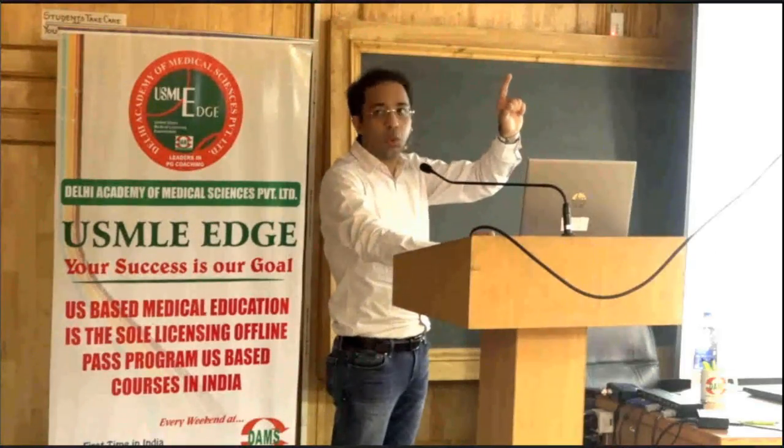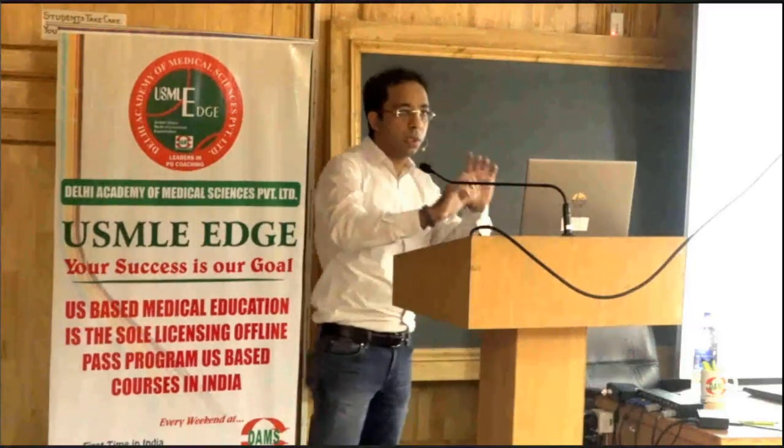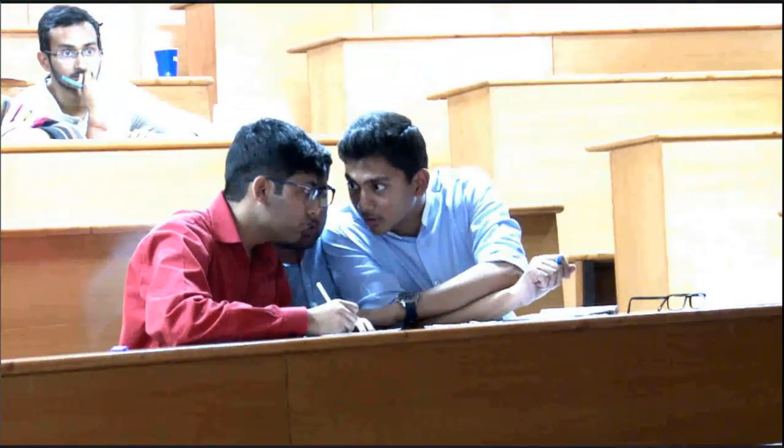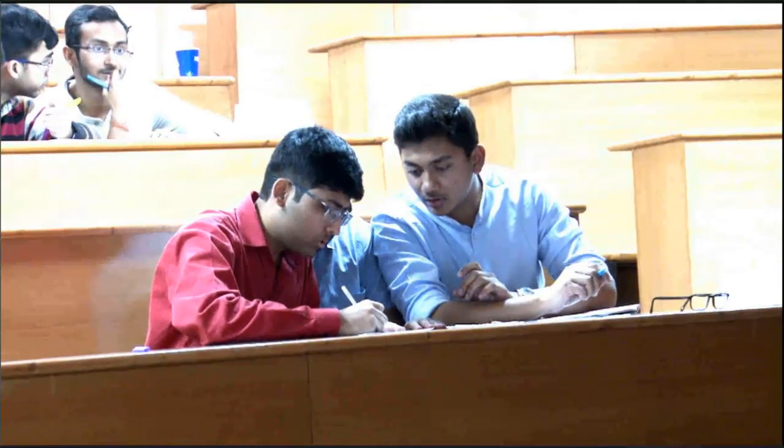Wait. Let me show you the image. There is an image in the question, so this question has the visual also, a clinical vignette also. But the question is, what is the diagnosis and what is the underlying defect? Now you can pounce on it. We want to know the diagnosis. This is the liver on the gross specimen.